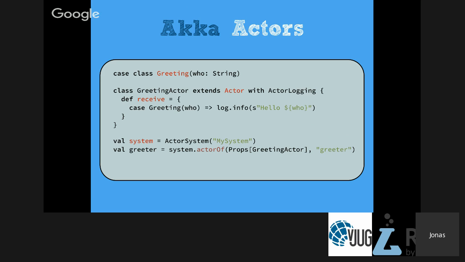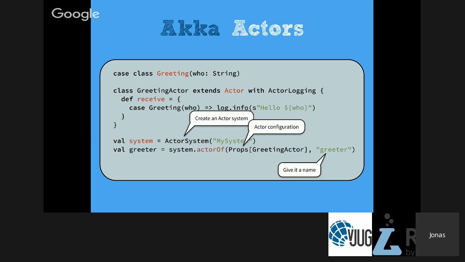You create actors by creating an actor system, and out of this actor system you can create actors. By passing in props, the actor configuration, you give it a name. Names are important in actors, and that creates the actor. So you have a factory, and if you pass the props in, you do not get an instance of the actual actor. Instead, you get an instance of something called an actor ref. So the runtime instance of the actor is fully decoupled from the reference to it. And this is great for a lot of reasons. It means that the actor can be restarted without affecting the client that's talking to it.